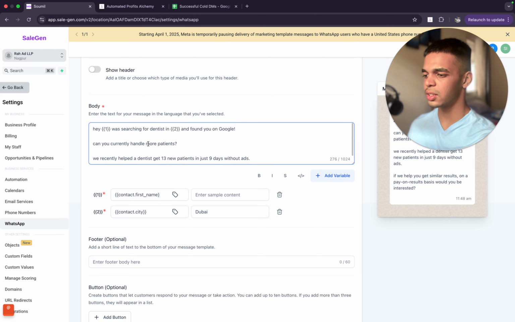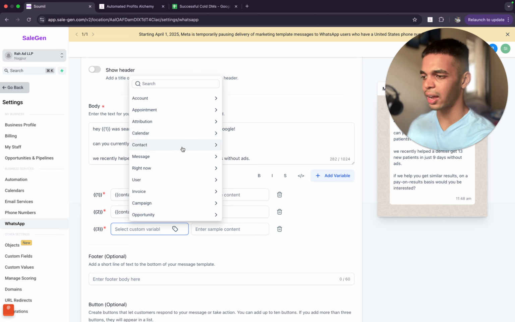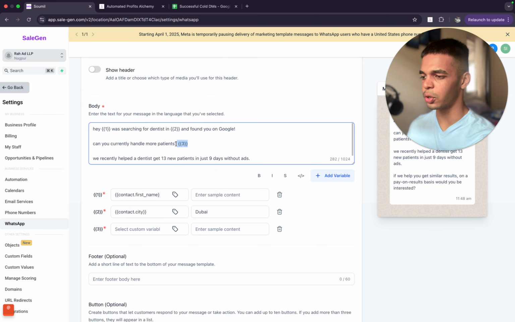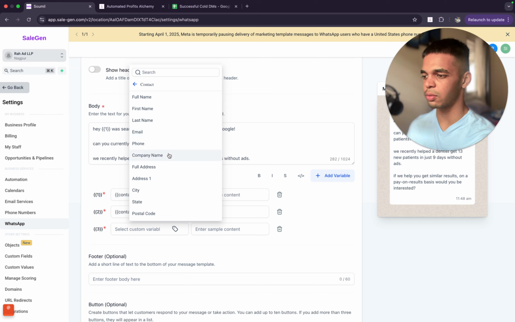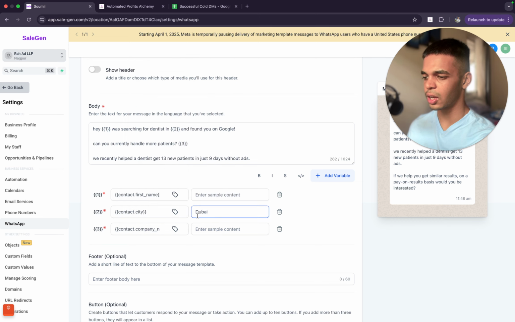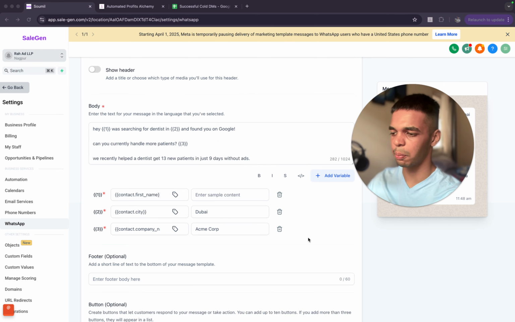So all you need to do is, whenever there's a thing which you want to personalize, you just click on add variable over here, click on the tag button and tag it, telling our software what exactly this is. You want to replace the third thing like this. If you want to replace this with the phone number of the person or the email, you can simply select email. If you want to replace this with the name of the company where he works, you can do this. And you have to enter sample content which shows what it's going to be like. So let's say Acme Corporation, whatever. It is automatically going to be replaced with the name of the company where the person works.